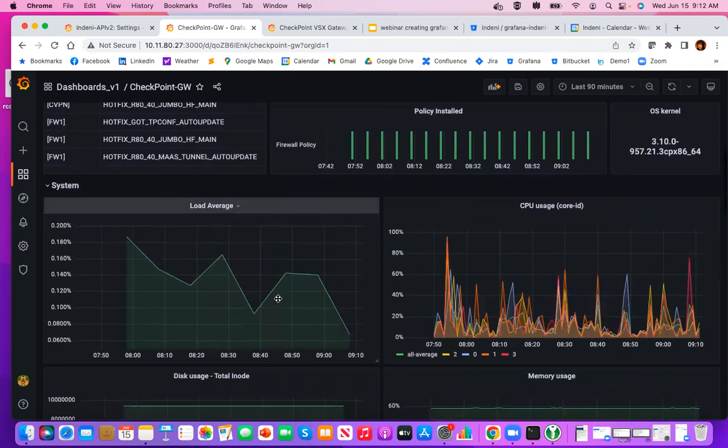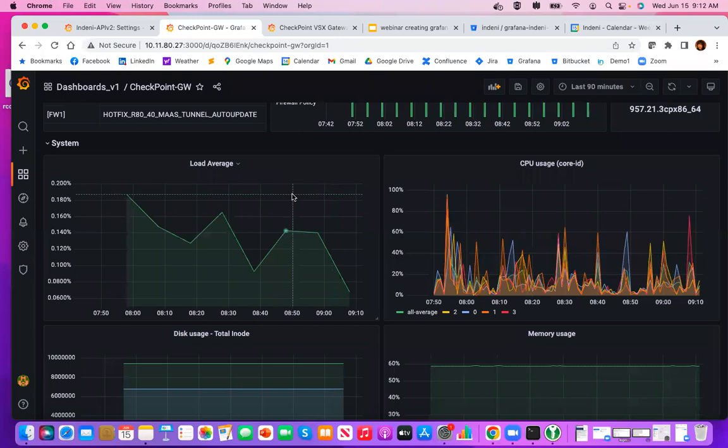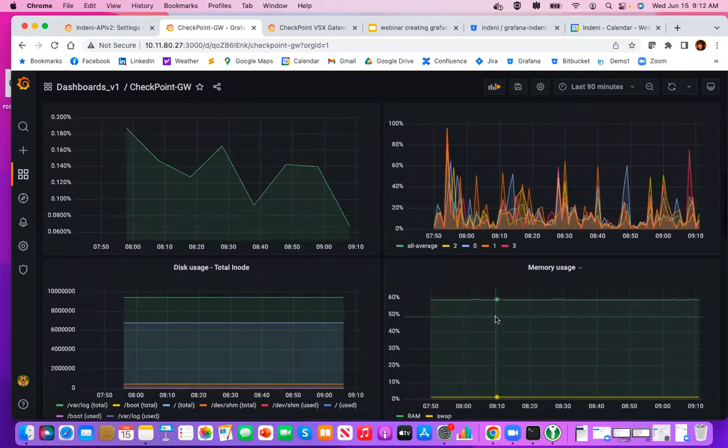You now can start seeing the time series graphs. It consists of information like you would expect, like load average, CPU usage, disk usage, memory usage, etc. Now, notice the time series graph. When I mouse over it, you actually see the tooltip. You can see the actual value along with the timestamp. And as I keep mousing over, notice that the timestamp increments by a minute. So what that means is that for this particular metric, we collect memory usage every minute. Similar with CPU usage, we collect that every minute, and there are multiple CPUs.